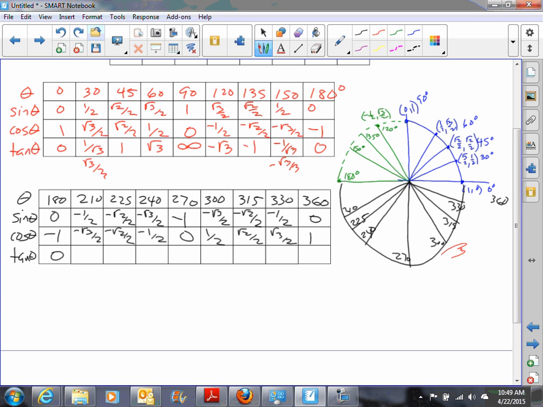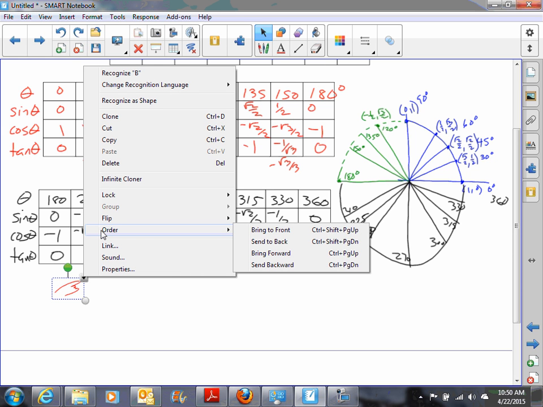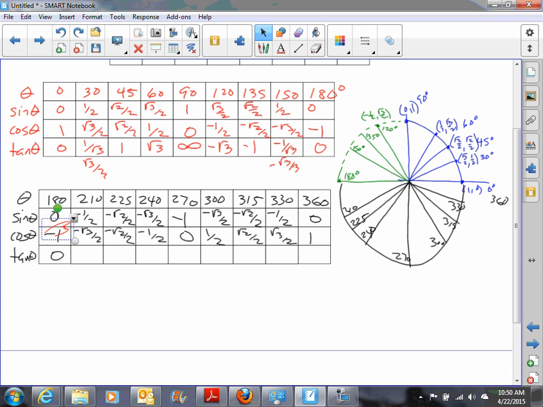Now the tangent of 210 is going to be the same as the tangent of 30, because 1/2 over square root 3 over 2 is the same thing as negative 1/2 divided by negative square root 3 over 2, because a positive over a positive is the same thing as a negative over a negative. And except for the signs, these two values are the same. So we're going to get the same value here that we did up there, which is 1 over root 3, or root 3 over 3. And then we're going to get 1 for this one and root 3 for this one. And this one is still going to be undefined.